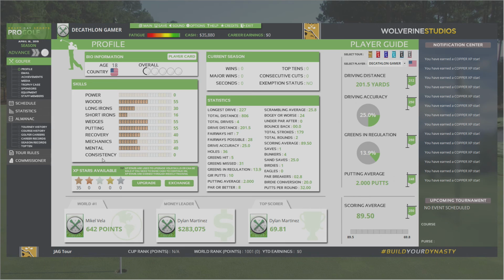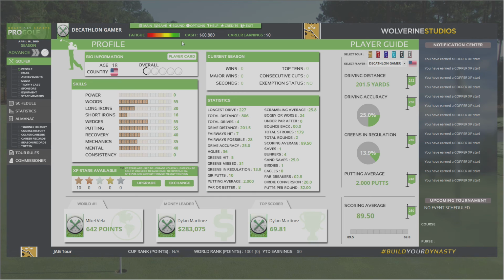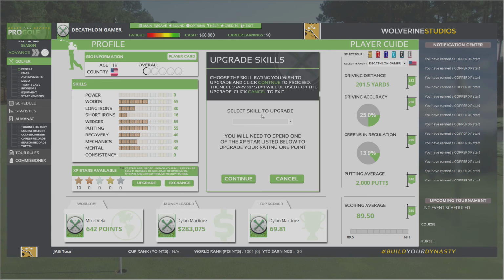Meaning you spend 2,000, you're guaranteed about 3,000 back. Which means, sure, you got to trade in a bunch of these. Like, let's trade in 25. We're up to 60,000, but there's 10 left. And they're all going to the short irons.